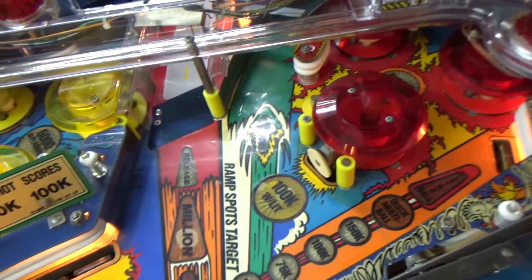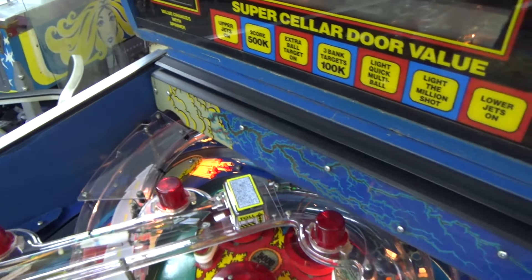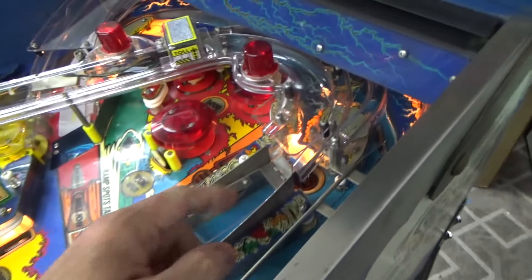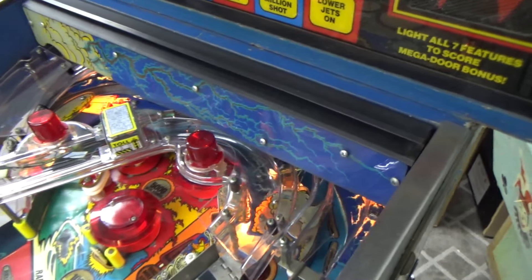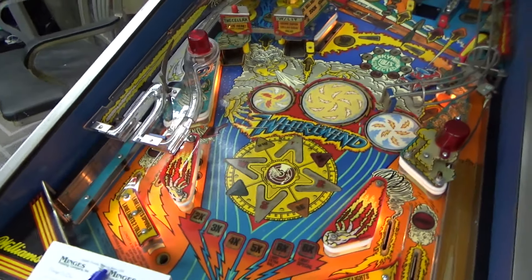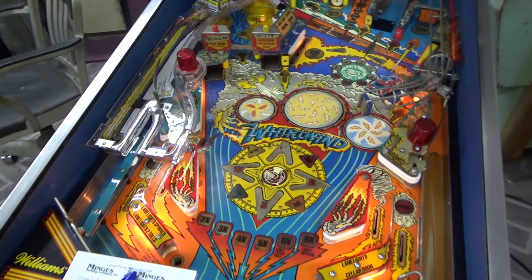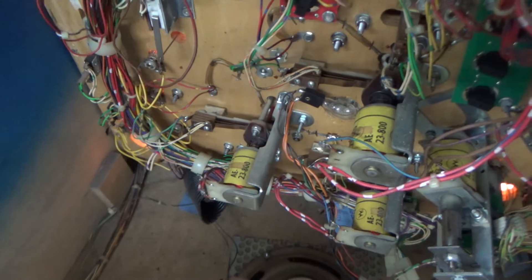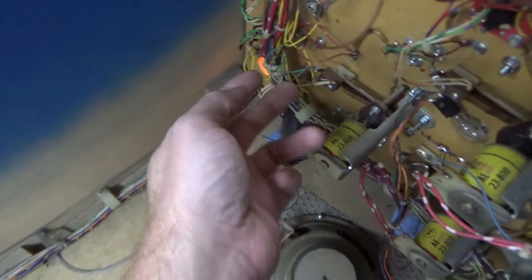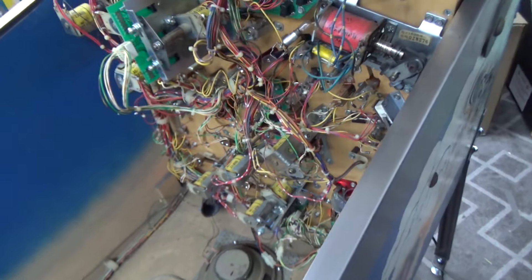Down in here somewhere there will be some sensors, and there's probably one telling you this is down - right ramp down, yep. So it looks like most of the switches are working, we've got a few little problem children. These three coils are the three top pop bumpers - there's a little switch on each one. I cleaned the switch on the two that weren't working and they're now working. Testing from the bottom - that one was working, that one's working, and that one's working. So we got those - that was easy peasy.